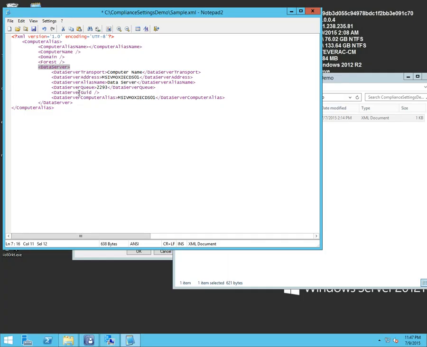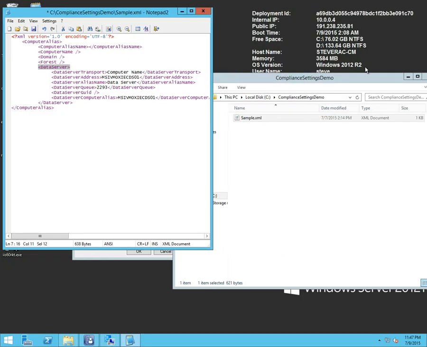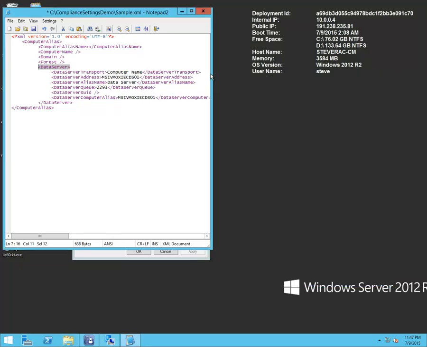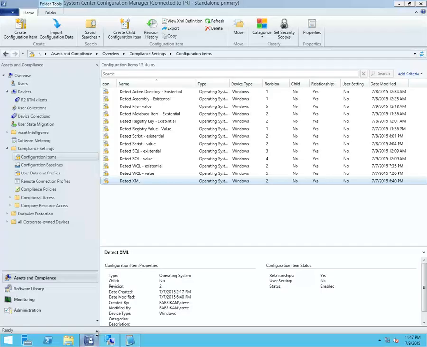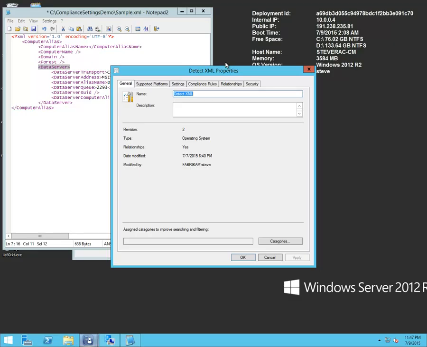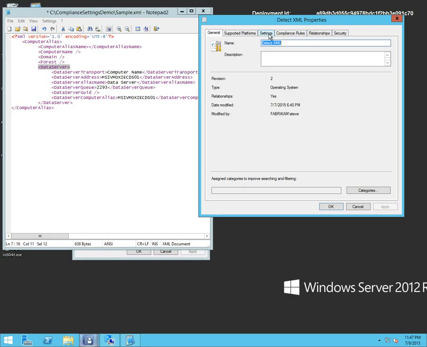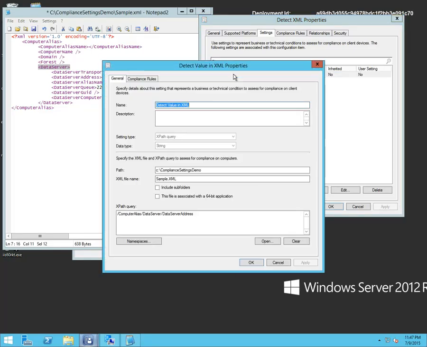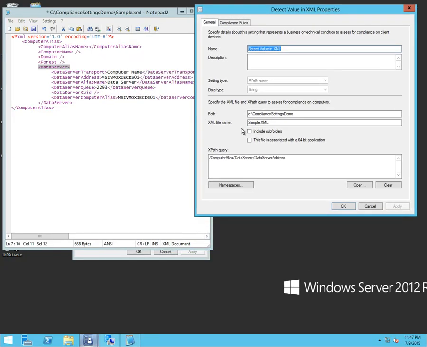So why do you need to know it? Well, very simply, as you're configuring the XML option to know how to actually path it out, you need to understand that. So let's go into XML for a minute. And so minimize that, pull it aside. So if I look at the settings and look here, it's pretty easy to understand. I just need to follow this tree down. So I'm going to start at computer alias, and then I'm going to go down to data server, and then I'm going to go down to data server address. This is the entry that I want.